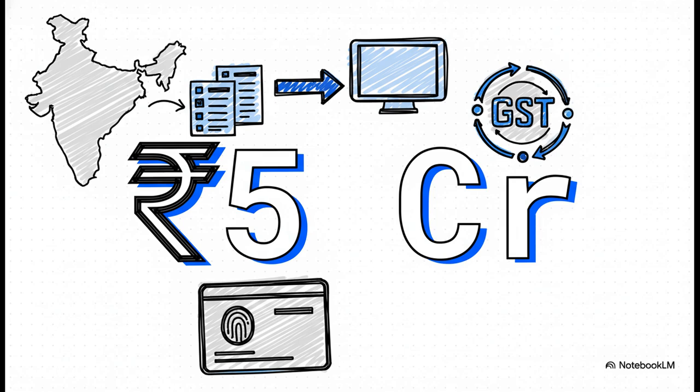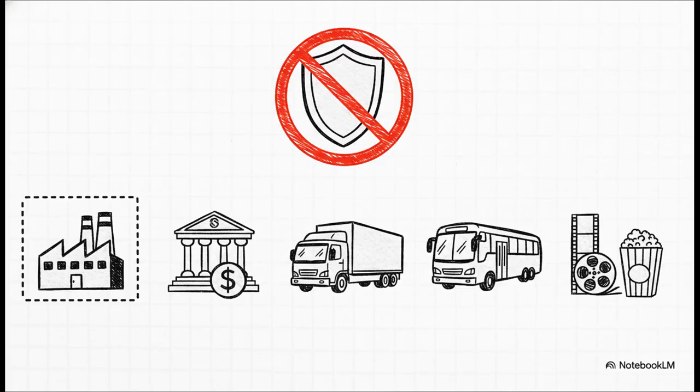And this is the magic number you need to remember today, 5 crore rupees. If your business has hit an aggregate annual turnover of 5 crores or more in any financial year since 2017, well, then e-invoicing is mandatory for you. And remember, that's your total turnover across all your GST registrations under a single PAN. But of course, there are always a few exceptions. If your business falls into one of these specific categories, like you're an SEZ unit, a bank, or a goods transport agency, for example, then you are exempt from this no matter what your turnover is.